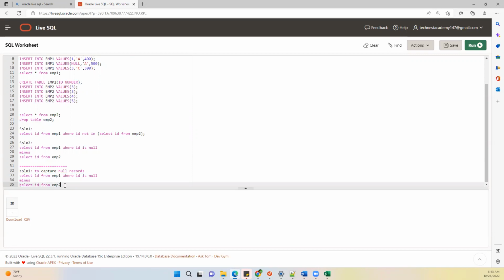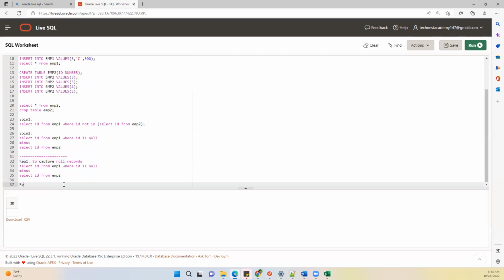Now the second requirement; let me mark this as requirement 1. So requirement 1, to capture null records, is done. Now requirement 2 is to capture duplicate records if it is missing, right?